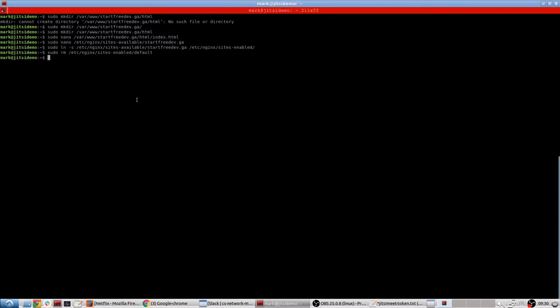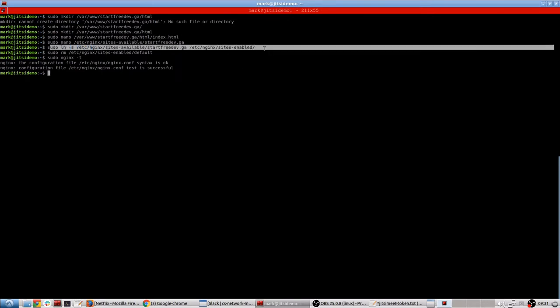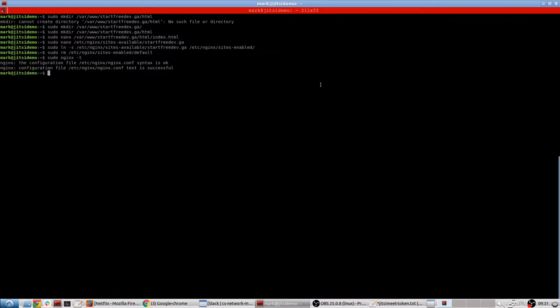Now we're going to test if all our settings are correct. We can do that by issuing the command sudo nginx -t, and what it does is read through the configuration for our server blocks, and from there it checks if there are misconfigurations that we need to check.